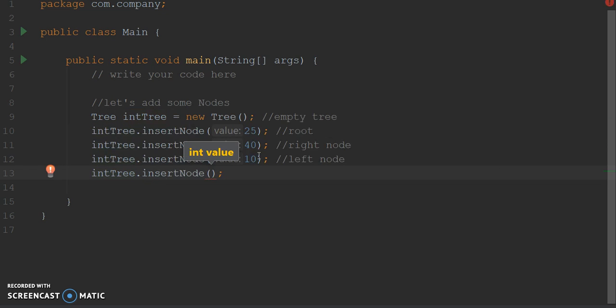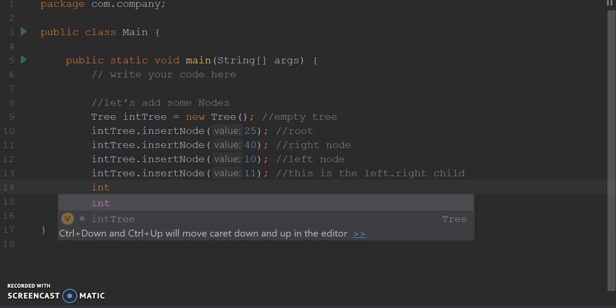Insert. No, let's do 11. So this is 25. This is to the right. This is to the left. This is to the left. So this is the left right child.